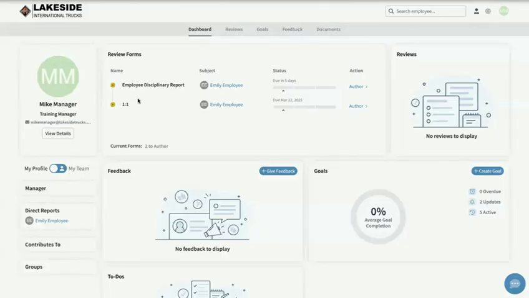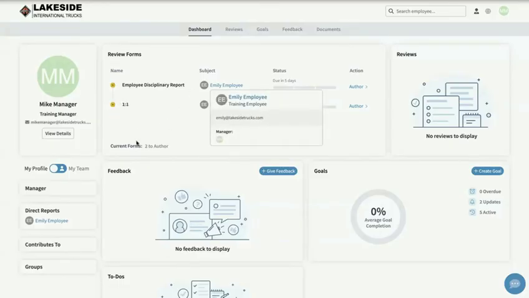So this is one of the reviews that will be assigned to you to complete about your direct reports. So I believe each quarter, right, Rob, there will be assigned this one-on-one. You'll see it in your review forms box exactly like you see it here. So you'll see the one-on-one and then the subject of the review.